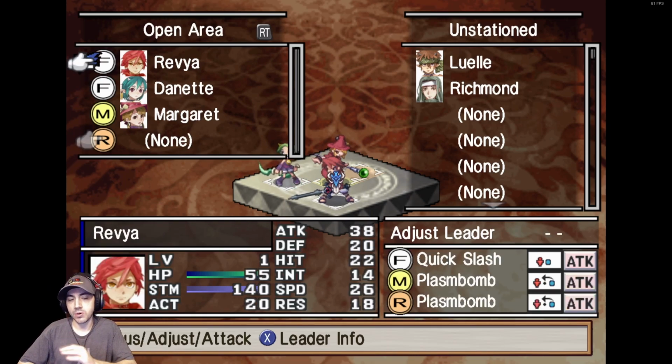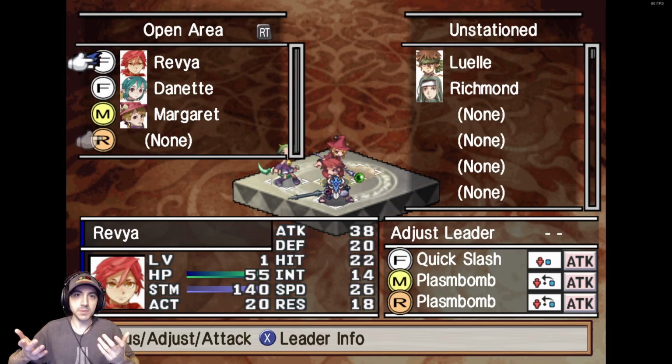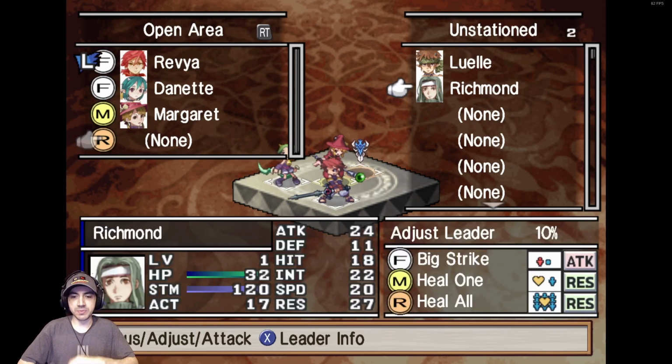One other thing I wanted to point out is you see our leader's name is Revia, which you can name your character at the beginning if you want. You're going to see his stats change based off who's added to the party as well. So you see 55 health, 38 attack. Let's look at that. Richmond gives Adjust Leader 10%. See that?